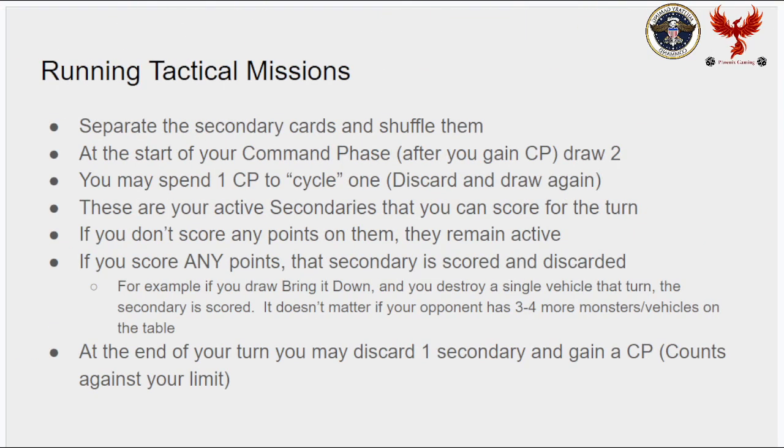If you're running tactical missions, you'll separate the secondary cards, you will shuffle them, and then at the start of your command phase, after you gain command points, you'll draw 2 of those secondary mission cards. You can spend 1 CP to cycle 1, which just means you discard and draw again. And those 2 secondary cards will be your active secondaries that you can score for the turn.